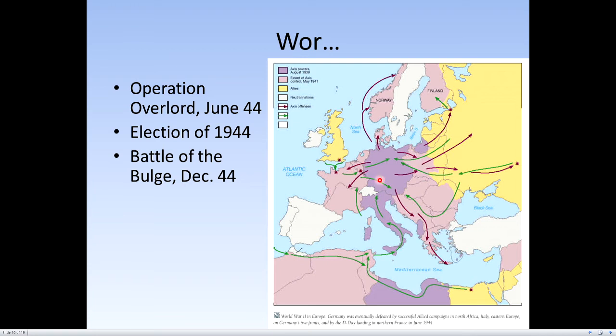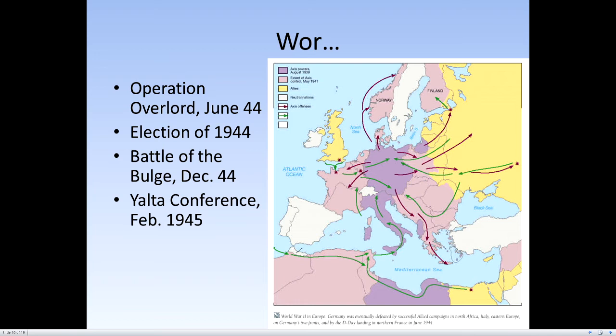Okay, so the Battle of the Bulge is going to be the biggest battle the U.S. was involved in. It's the last big German push. The Germans send a huge army this way, where the cursor is, to try and push the U.S. and the British back into the ocean. It doesn't work. It leads to a lot of casualties. Thousands and thousands of soldiers are going to be killed. And it's the last German attempt to stop this defeat. Obviously, it fails. And so with that, the U.S. is going to keep pushing in from the west, the Russians are going to keep pushing in from the east, and Germany is about to collapse.